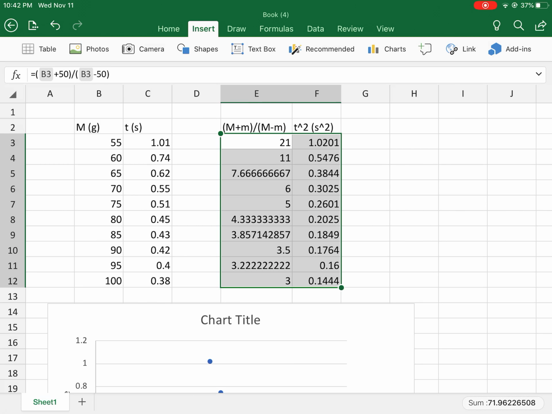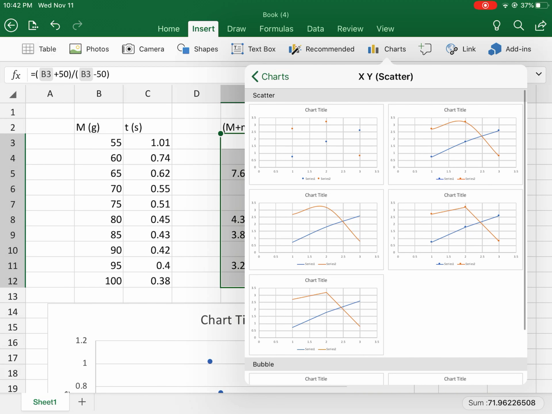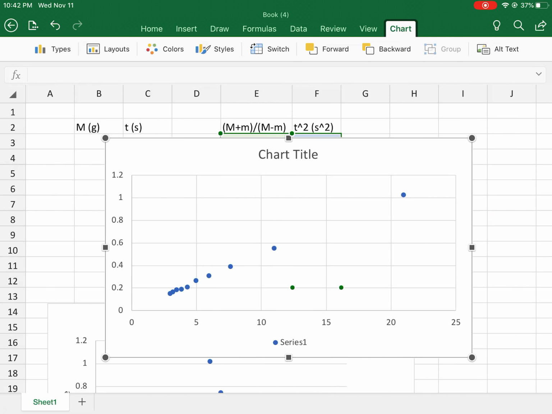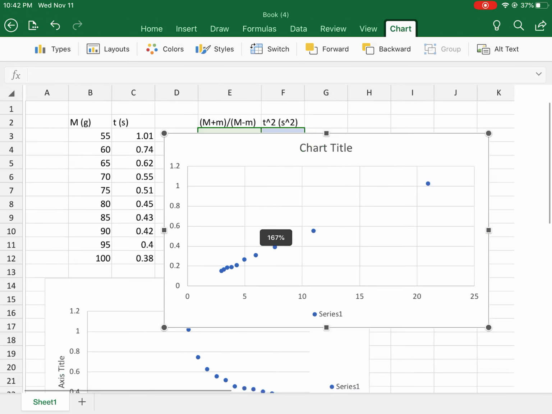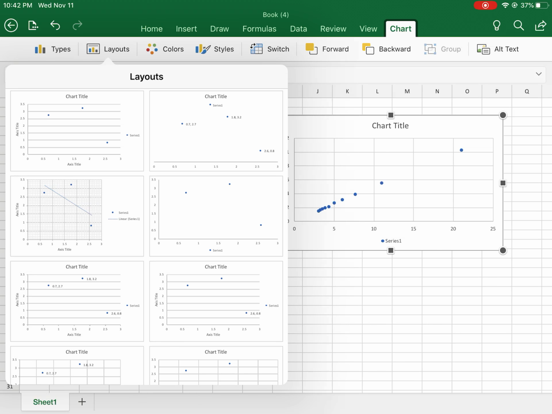When you highlight the data, the first column that appears is going to go onto the x-axis, and the second column that appears will go to the y-axis. So I click Charts again, Scatter. I choose the first option, the scatter plot with no connecting lines. Look at that. Wow, how straight is that? That's pretty cool.